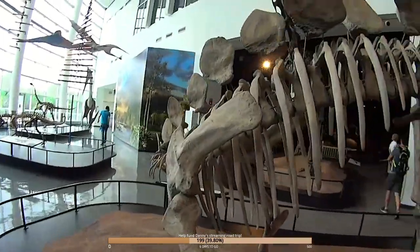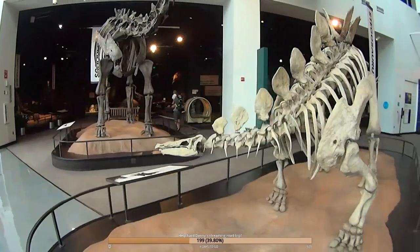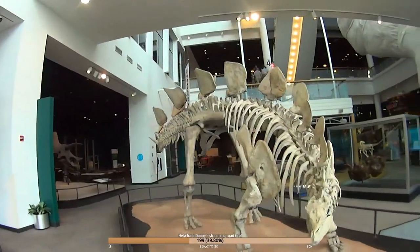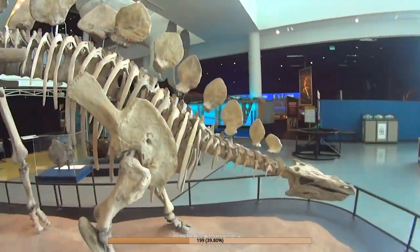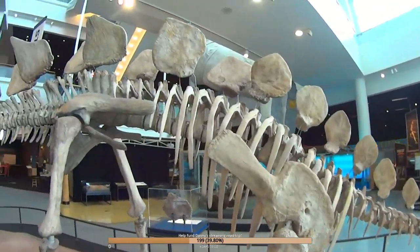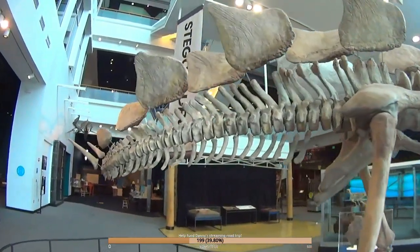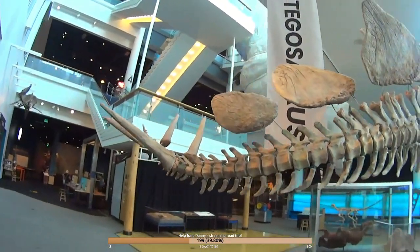And one thing that you'll notice about Stegosaurus and all its relatives is that those famous dorsal plates that they have are not actually attached to the skeleton by any kind of bony joint. They're just kind of free floating in the flesh on its back. And so for that reason, there's been a lot of debate and a lot of going back and correcting old mistakes about how those plates were arranged.